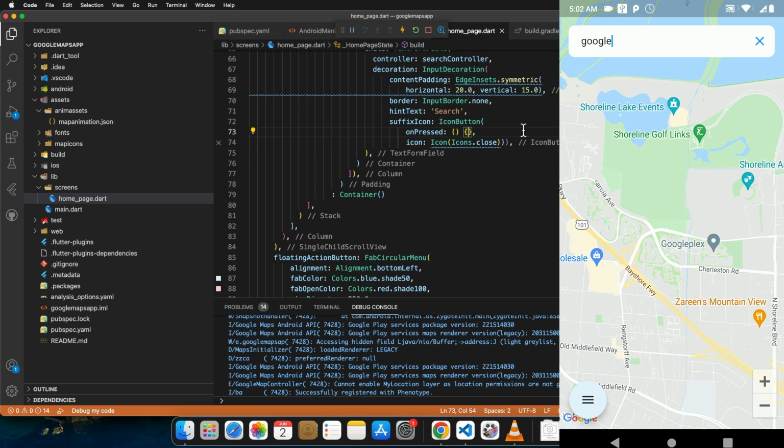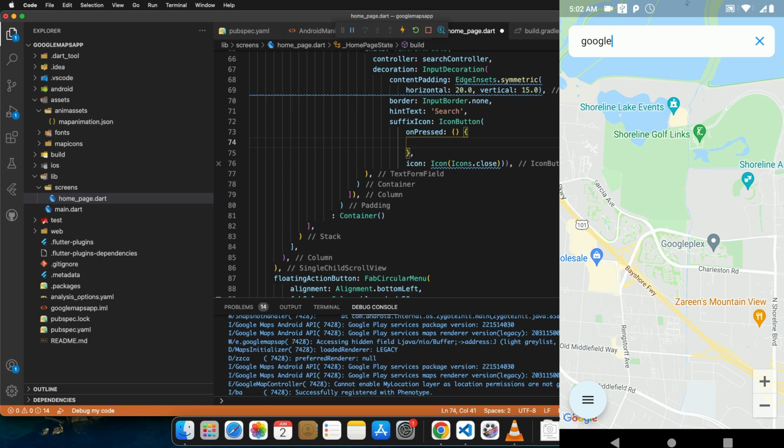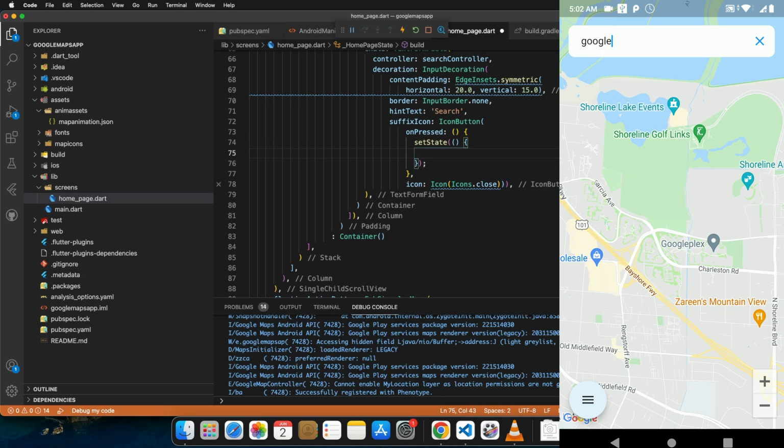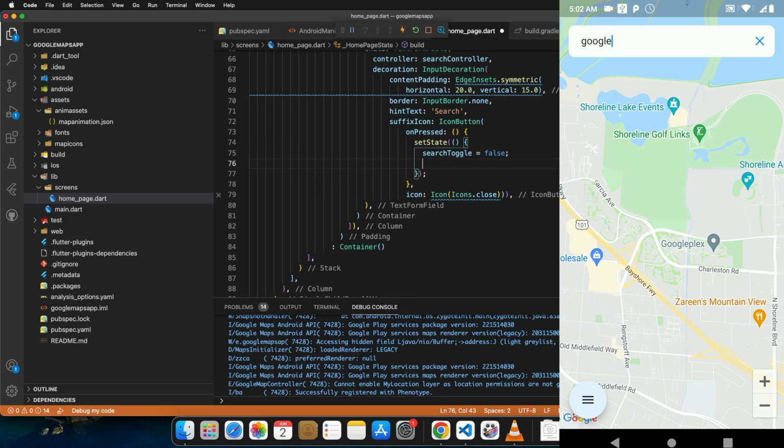First of all, let me finish this close button. As soon as I close, it should reset the marker for the place that was placed on the search result, as well as reset a lot of stuff, guys. Set state, search toggle equals false.